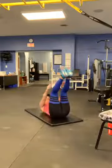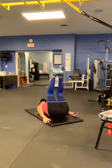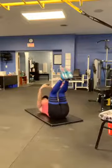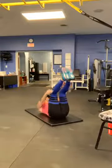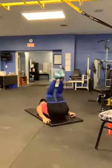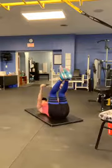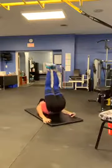30 seconds. Angle those legs if you'd like more of a challenge. Peel your spine up and down. Careful you're not kicking your legs up, that's momentum as well. Okay, alternating between the two. Keep going, guys. We're going to do one more round. So upper crunch for 5 and reverse crunch for 5. Nice and controlled.